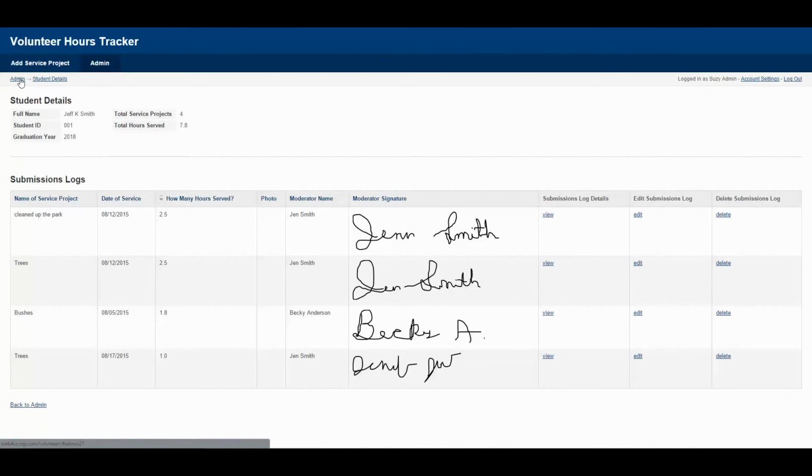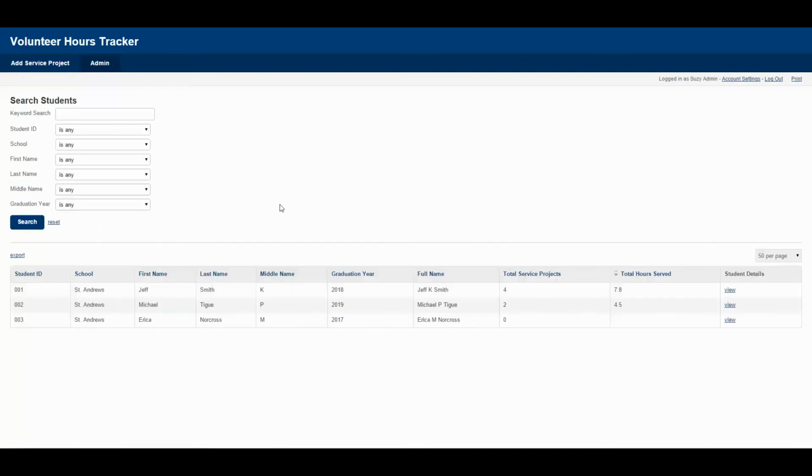So again, this interface is adjustable, but this is a very likely setup that you might use. We also realize that schools and churches do this differently, so we welcome your input on tweaks and suggestions for your particular application. But this is Volunteer Hours Tracker. It should save you a very large amount of time because of the way it can calculate for you, because of the way it can collect the information digitally, keep it all in one place.